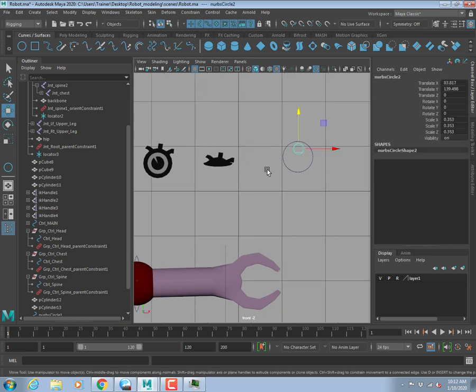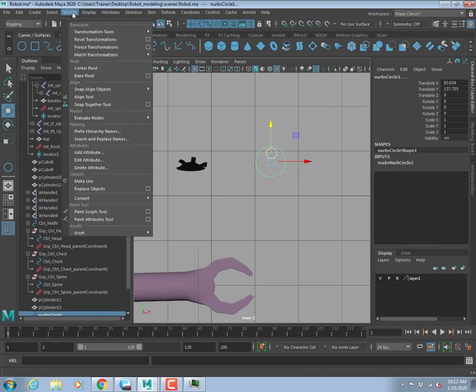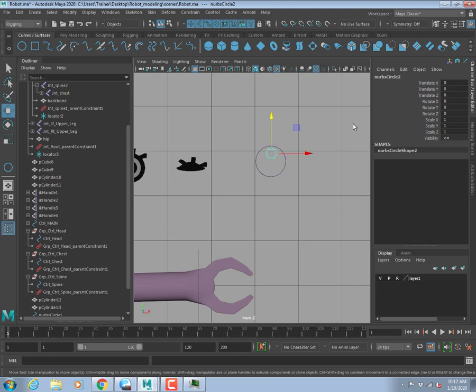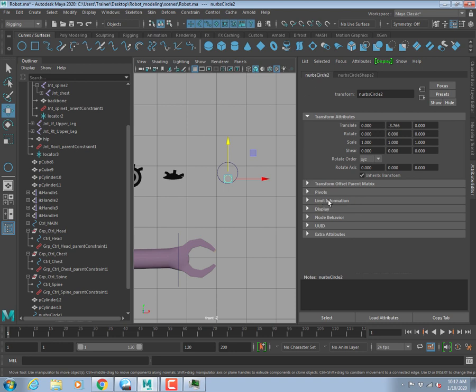I need to set the maximum and minimum value for this. I go to Modify, Freeze Transform. This is the value of 0. This is my maximum value. The minimum value will be somewhere around here, which is this value. I'm going to copy this, go to the attribute editor, go to the NURBS circle, and you have limit information.